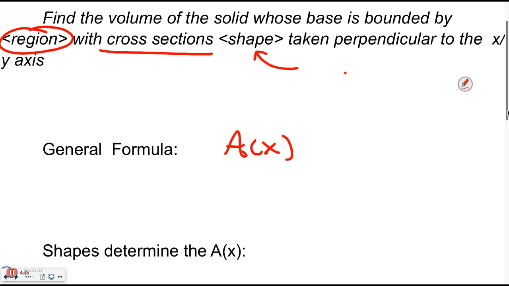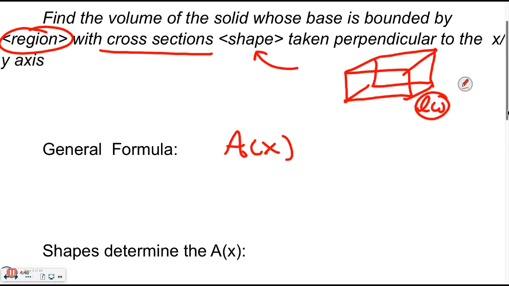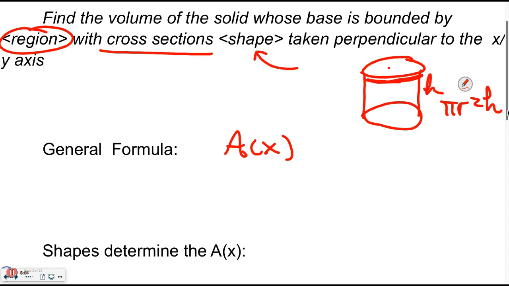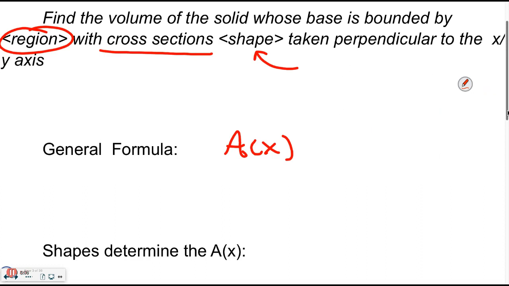Now again, if you were to think of just a box from elementary school, the area of the face is a length times width, and then its depth, right, is the height. So it is area of a face times the height. Same with the volume of a cylinder. It is the area of a face. In this case, the face is the circle, right? If you were to slice it like this, times the height. So even your geometric formulas sort of have that same area of a face.